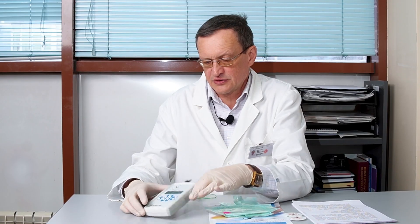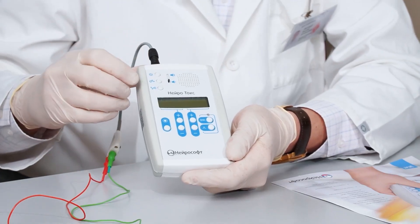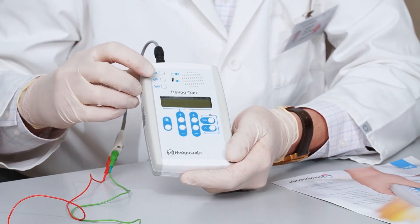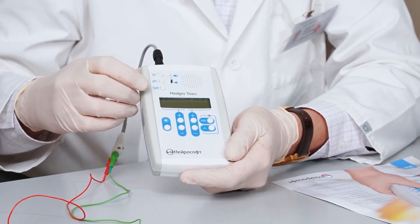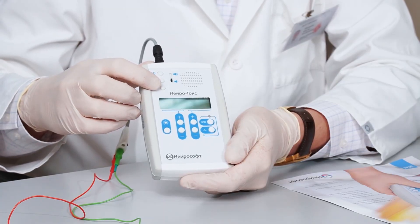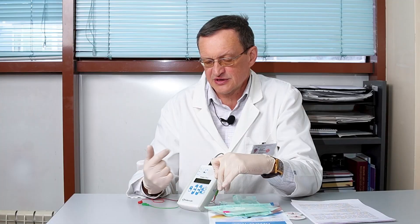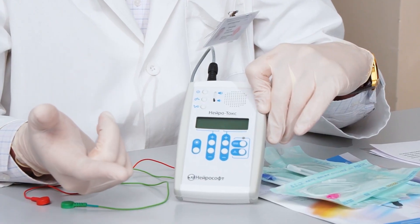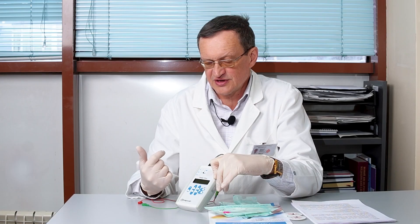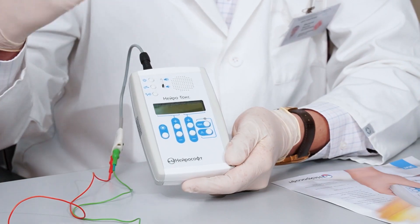How is the Neurotox device designed? On its front panel we can see three buttons. The first button is the button to turn off the device. The second button is the stimulator mode button, used for stimulation with a certain frequency and intensity. The third is the amplifier mode button, used to record the activity of the muscle, which is heard as a certain noise through the speaker. To adjust the volume of this noise, there is a slider which amplifies or reduces the sound from the active muscle.